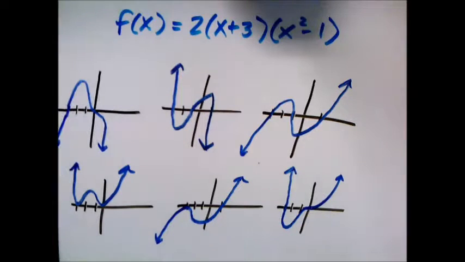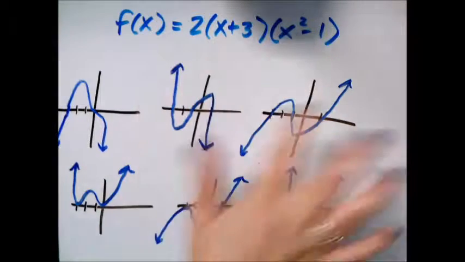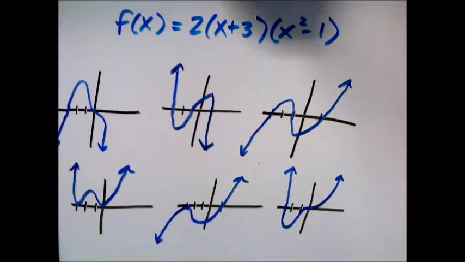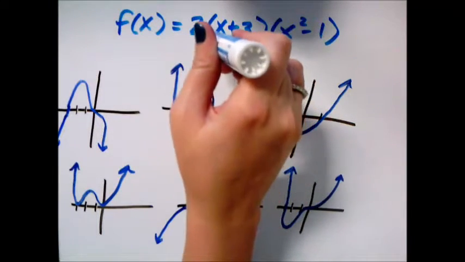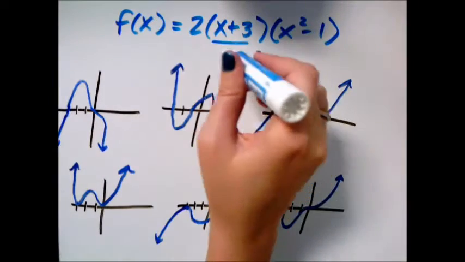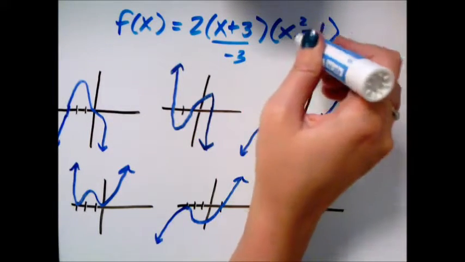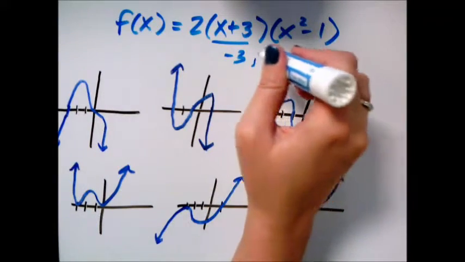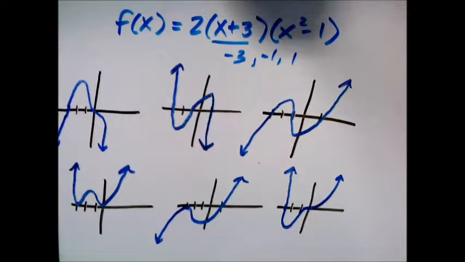Here they give us a choice of a whole bunch of graphs and an equation and want us to say which one could possibly be this. So one of the first telling things, or easiest things to tell about this, is where are the zeros. Since this is already mostly factored, this would give me a 0 at -3. And then here, I think this is x plus 1, x minus 1, so I'd get zeros of -1 and 1. So I can probably rule some of these out right off the bat if they don't have those zeros.